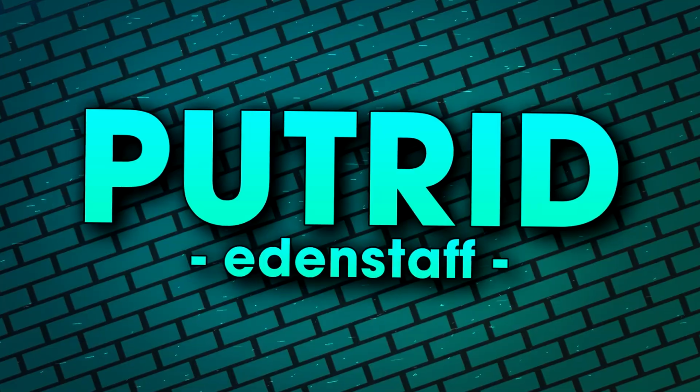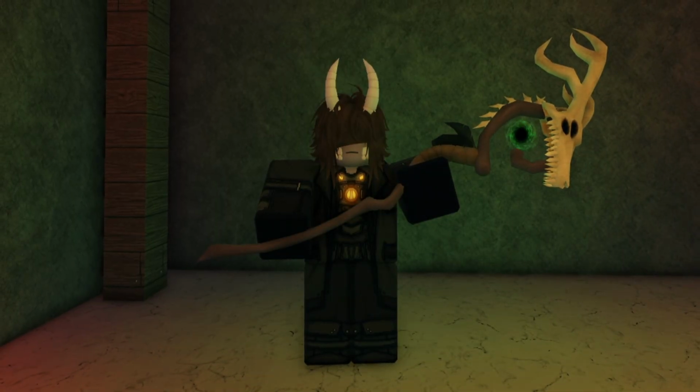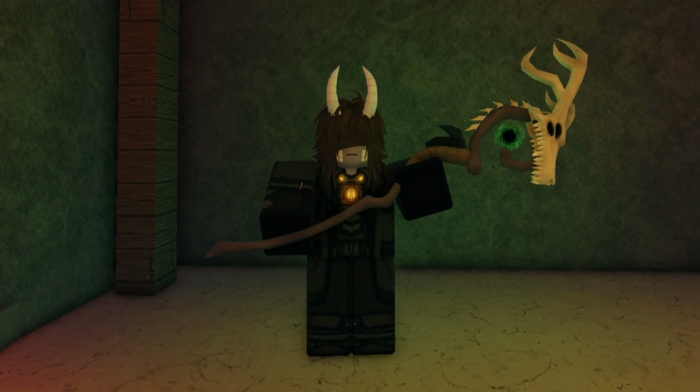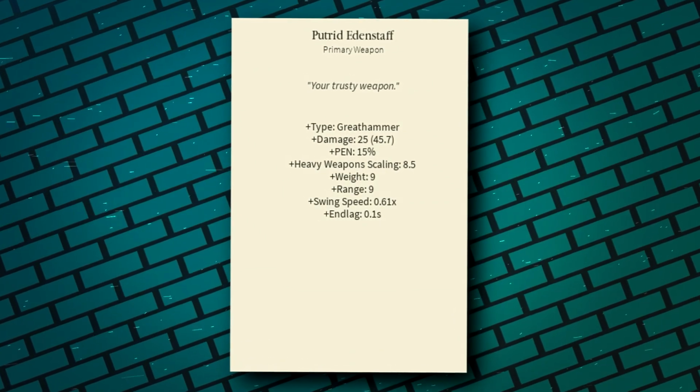The newest heavy weapon we have for Hallowtide is called the Putrid Eden Staff, and this weapon is so damn cool, and I guess you were right about that spellcasting type weapon from Wizard 101, but finally we have received a new Great Hammer, and this one is legendary.